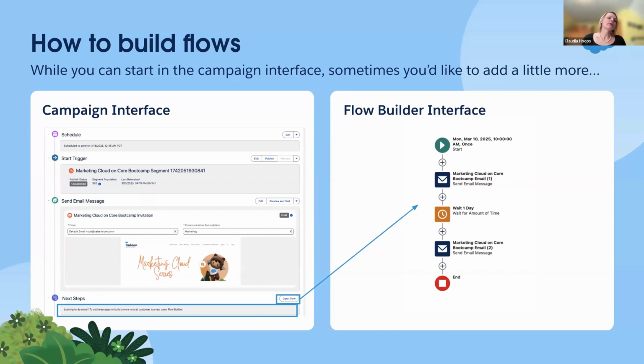But if you have more things you want to do apart from what's already possible in this interface, you can click on open flow, and then we go into the flow builder interface, which opens on the right-hand side of the screen.